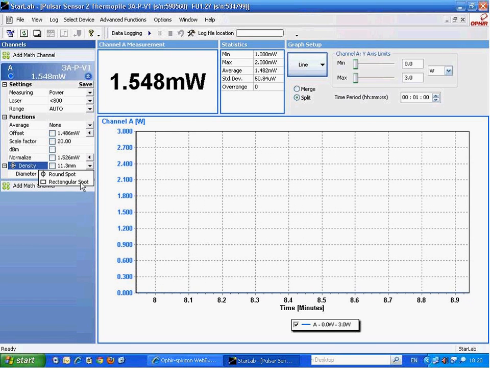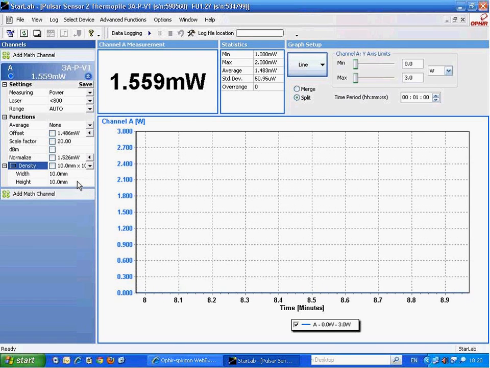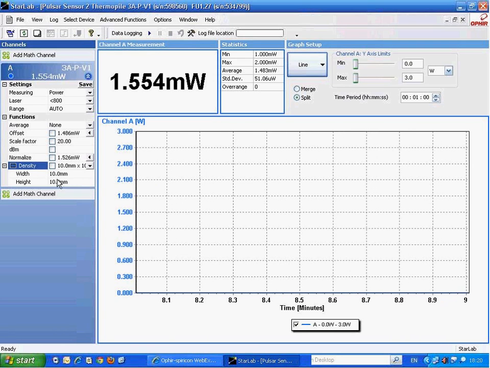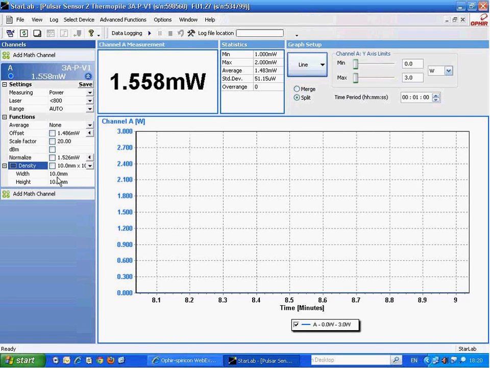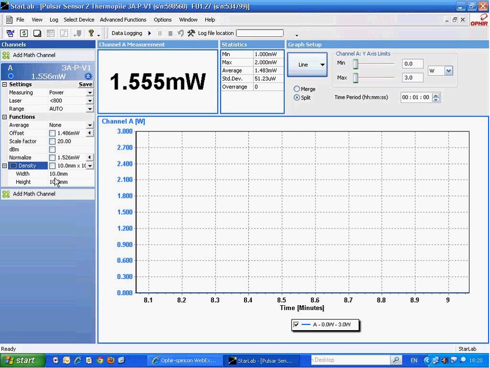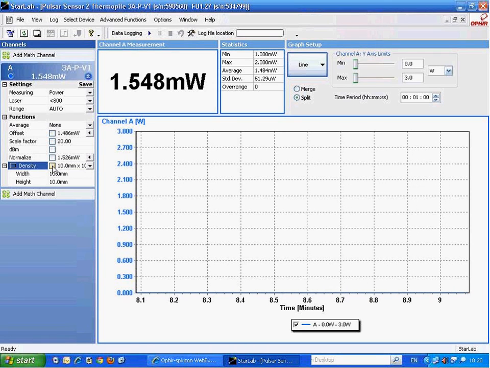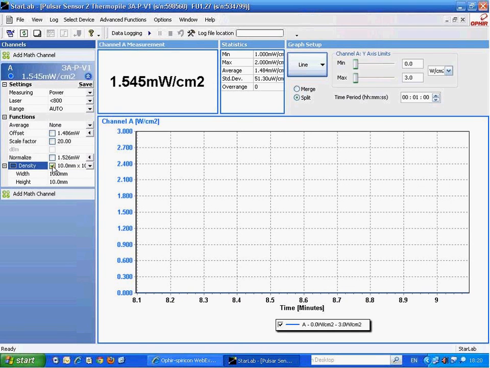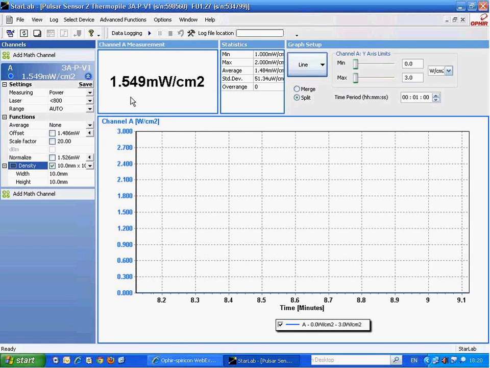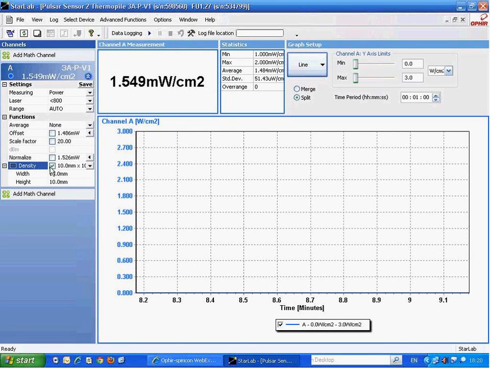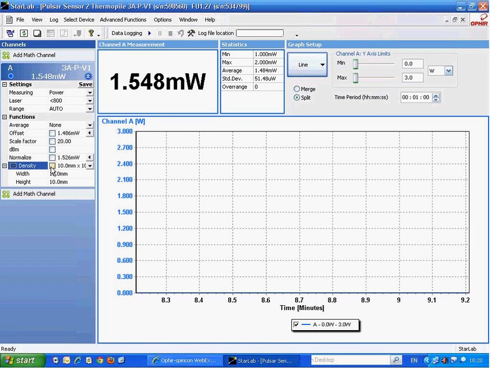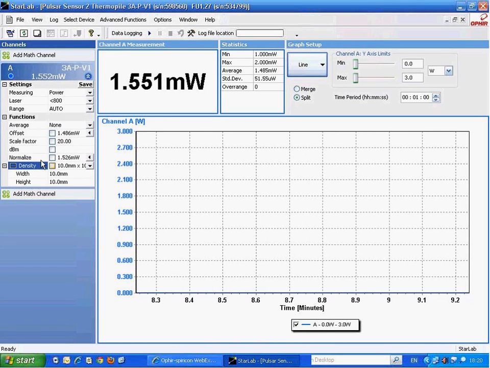If instead of a round spot we have a rectangular spot, then instead of being asked for diameter, we're asked for the two dimensions, the width and the height. As soon as we enter the appropriate numbers there and select density, we get a reading, in this case, in watts per square centimeter. Then we deselect and again get a reading of total power.